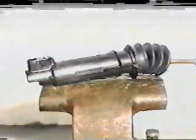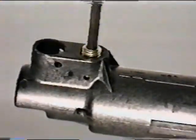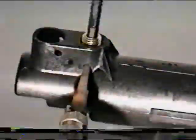Some Ford and GM slave cylinders utilize a recessed bleed screw. For this style of slave cylinder, loosen the bleed screw and use a taper tip to inject fluid into the small passage alongside of the bleed screw. Remember to allow the slave cylinder to burp or gravity bleed to complete the process.